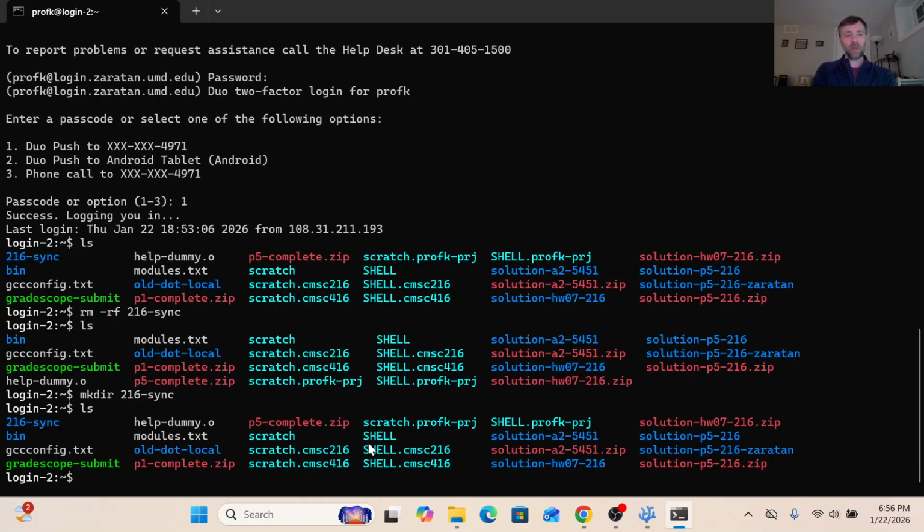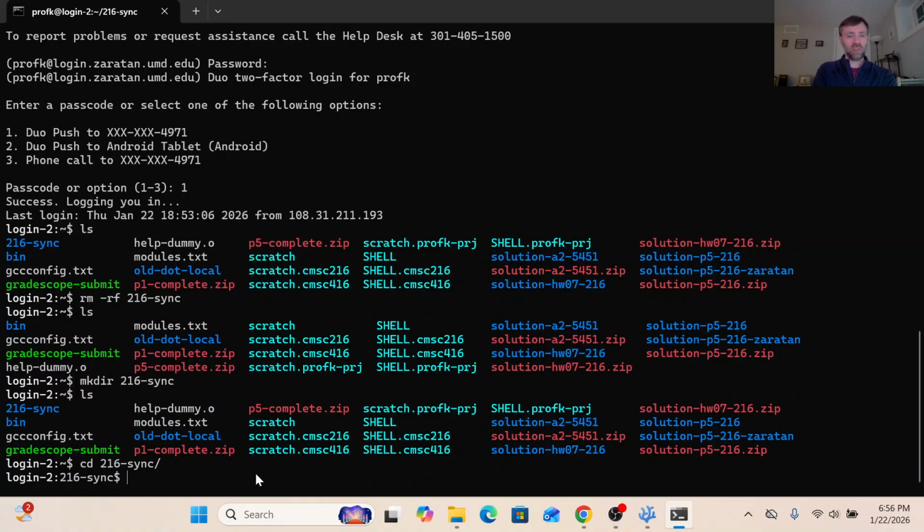We can also then change into that directory using the cd command. This changes the working directory of the shell. And so I'll punch that in. I'm going to just put 216 and then dash, and then I'm going to press the tab key because there's quite a bit of tab completion that's available on Unix command lines like this. And the less typing I do, the better.